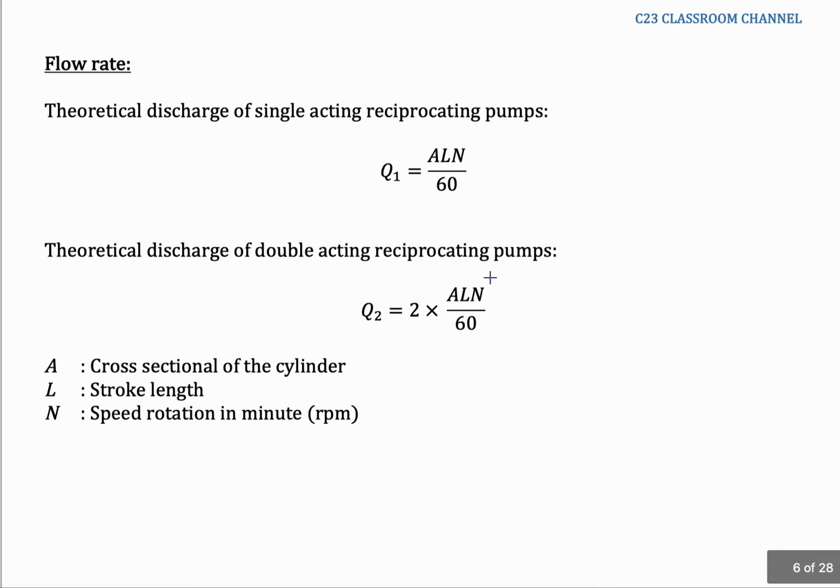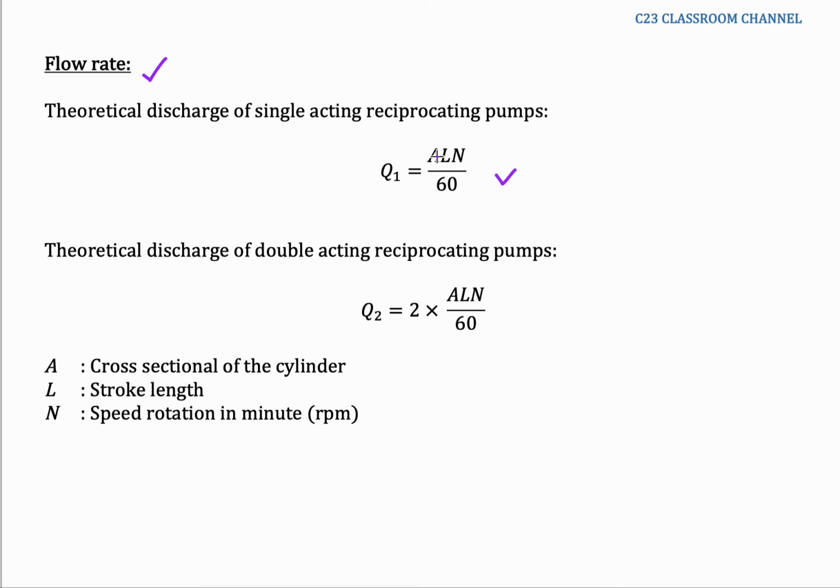So then I would like to share with you a few important equations that you must remember to solve problems about piston pumps. The first one is the flow rate. The theoretical discharge of single-acting reciprocating pumps can be calculated using this equation. So we have Q equal to A L N over 60.